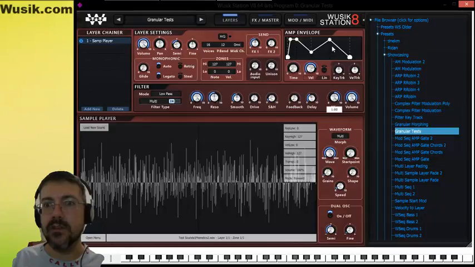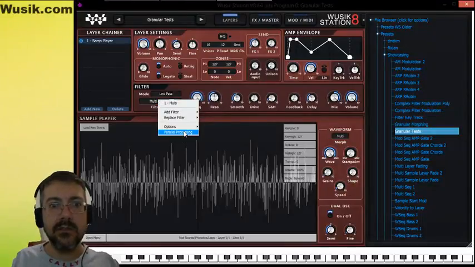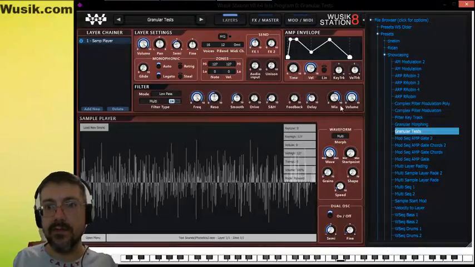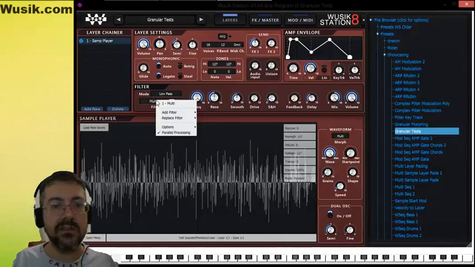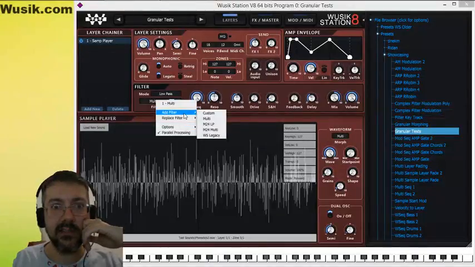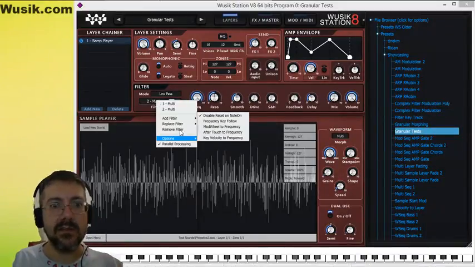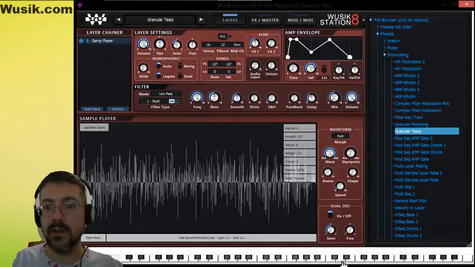I don't think my mix is working because I don't have a secondary filter playing in parallel. Let me check if parallel processing fixes that. I don't remember why I'm not getting the original sound. I have to check that, but it should be getting the original sound too. So I'm going to add another filter just in case. It's a multi-filter. And now I have the parallel processing for the two filters.